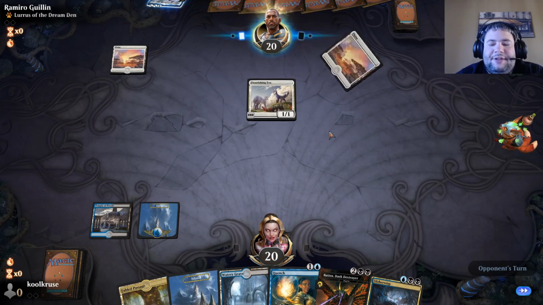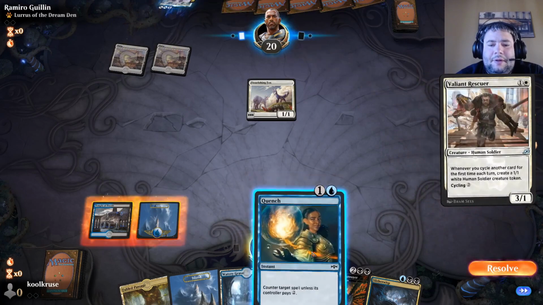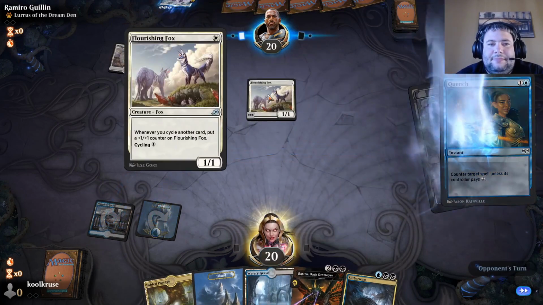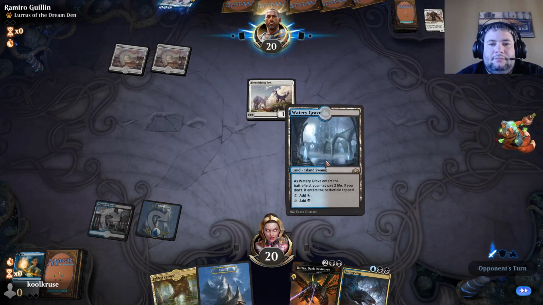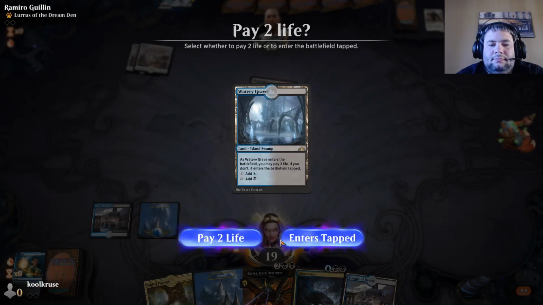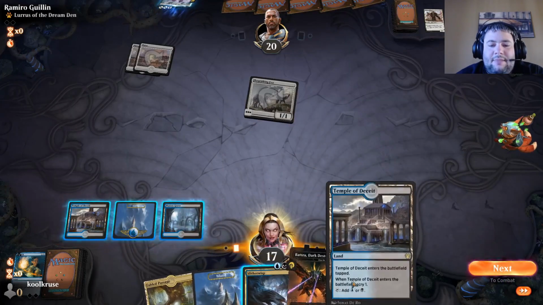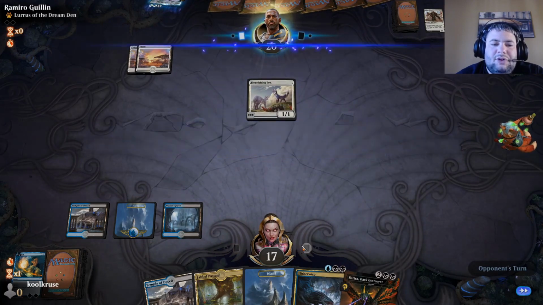Honestly, our matchup for this deck gets a lot better post-board. It's really bad early on. We're just going to quench that. Take 1. We have to shock in because I want to hold up Wisp, just to be able to resolve it.